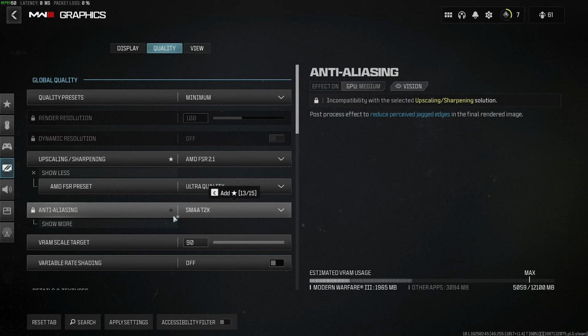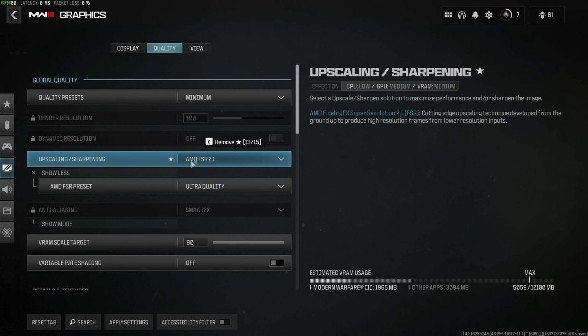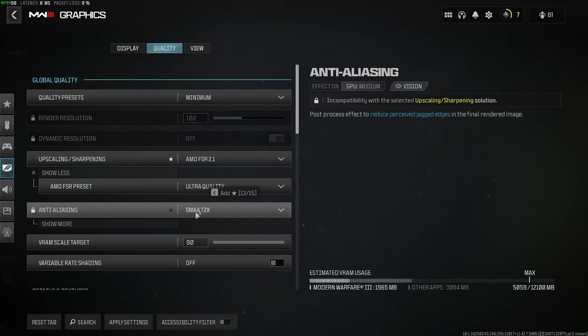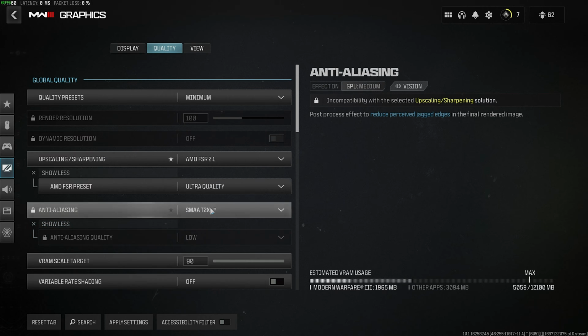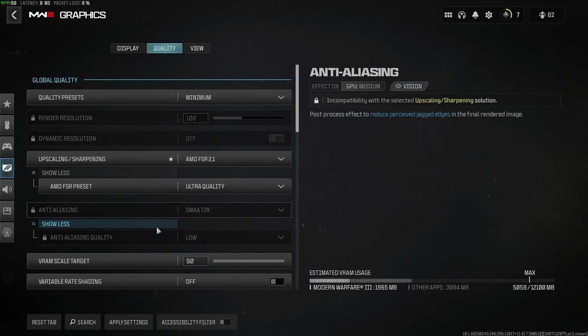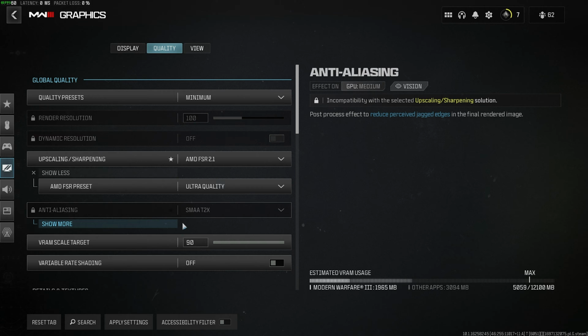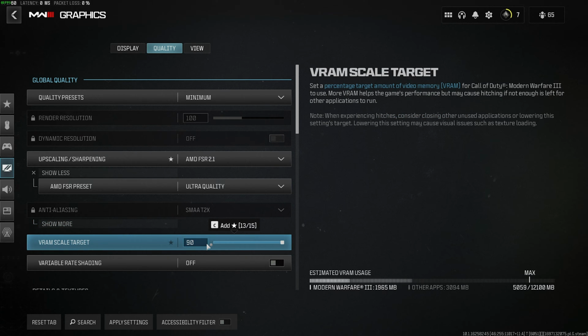Anti-aliasing should be disabled if you use any upscaling, as it's not really necessary. This smooths out jagged edges, and when you're rendering at a smaller resolution using AI to upscale, those jagged edges are removed pretty much anyway. If you have this option enabled, rather choose SMAA T2X, which is the lowest option here, and leave the anti-aliasing quality on the lower end for higher FPS. You can raise it if you don't like how the jagged edges look around objects, wires, etc., but it's not really necessary. VRAM target, I'd say max out, unless for some reason you're hitting your VRAM limit and your frames are suffering because of it.